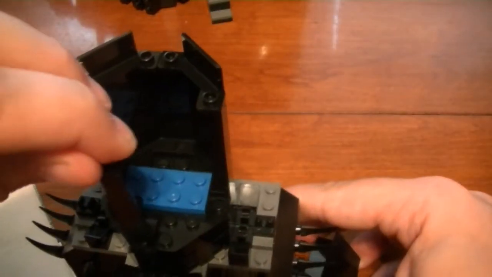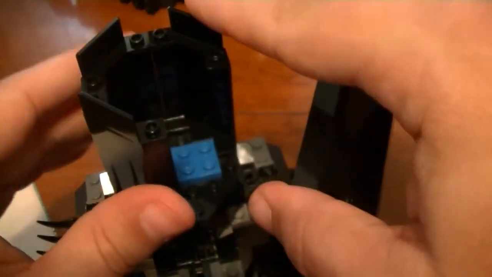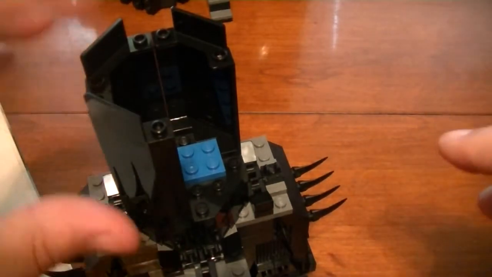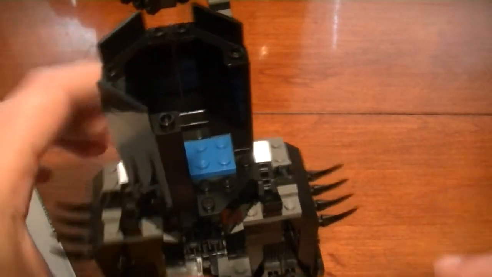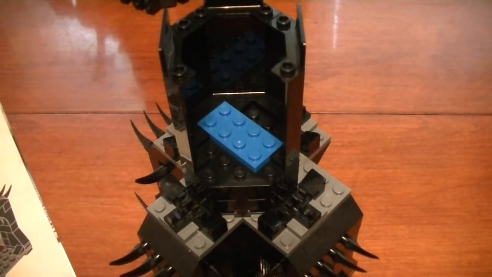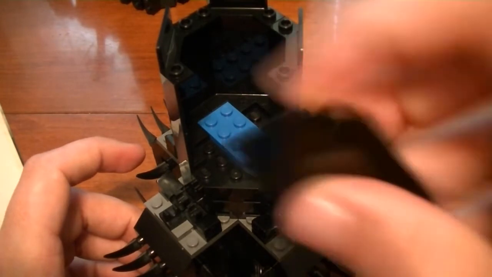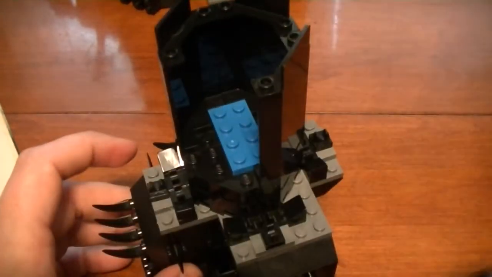Another question that I like to ask sometimes when I make these sets is, the colored pieces usually are more expensive to make and mold, so sometimes it adds value to the set. Why is there a blue piece inside of here when I'm going to assume that's going to get completely covered up? Why couldn't they just put a black piece in there? Why is there a blue piece at all?